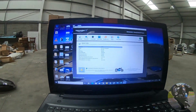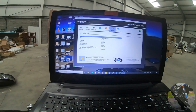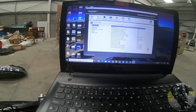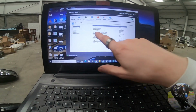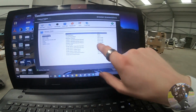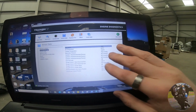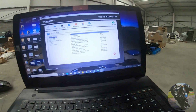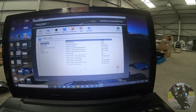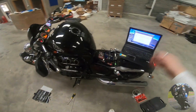So here we go. There's some detail on my current ECU. So I need to go into, where the hell is it again? Sensor data, I think. Sensor voltages, no. Sensor readings, yes. Here we go. Cylinder 1 map, 435 millimeters of HG. Actually, 427.5. So this one actually has better resolution again than TuneBoy. And as you can see here, you've got to call that perfectly balanced. So that is how you balance your throttles.